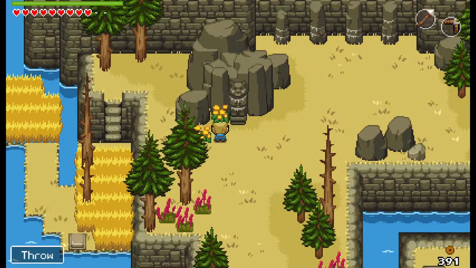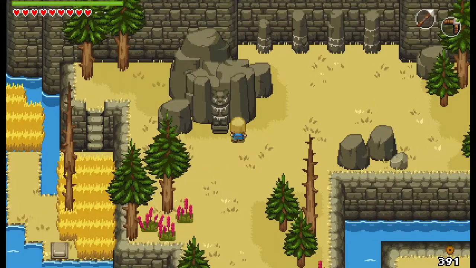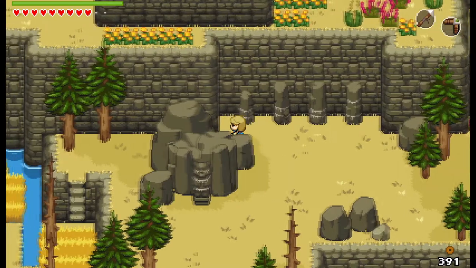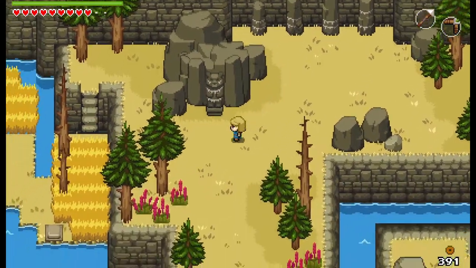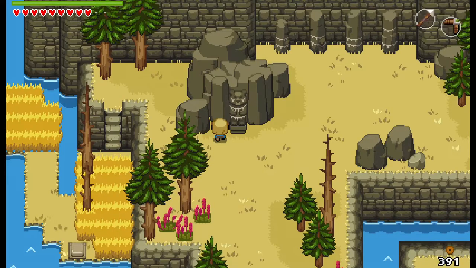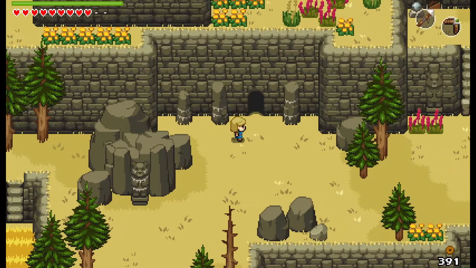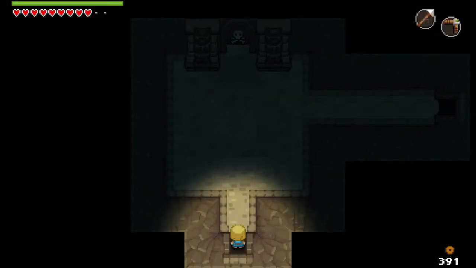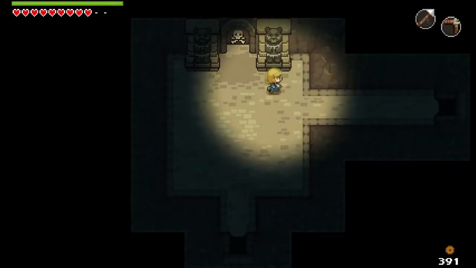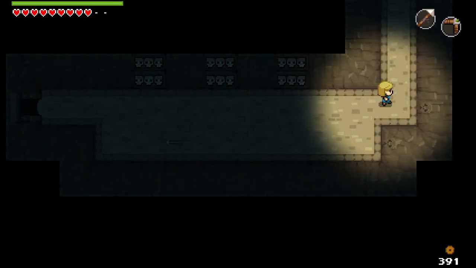There it is. There's a secret keyhole hidden on the left pillar by a bear statue. Yes, right here. Or is it this? Oh, there we go. Just what we needed. So we did get it beforehand. I guess I'm glad we checked. There we go.